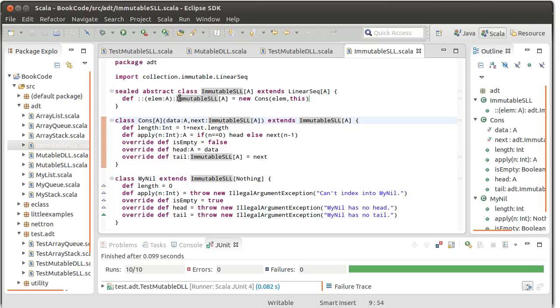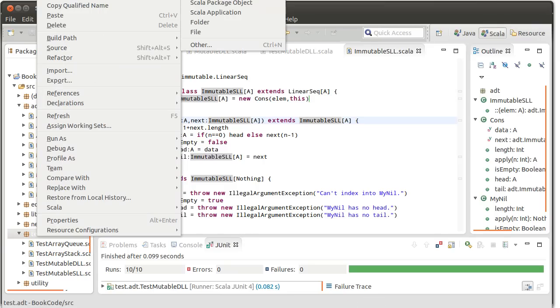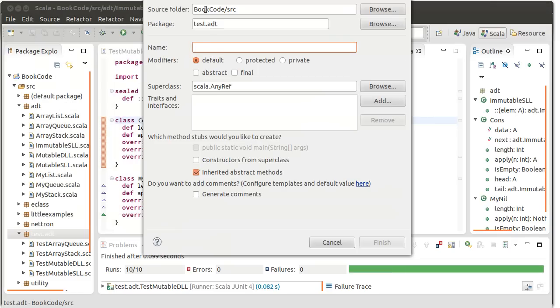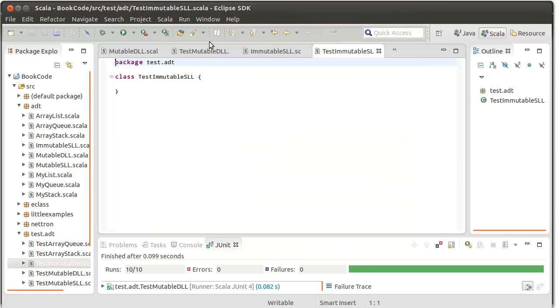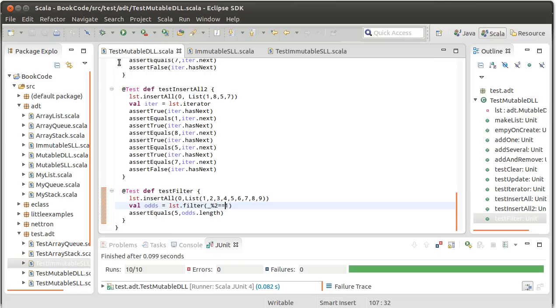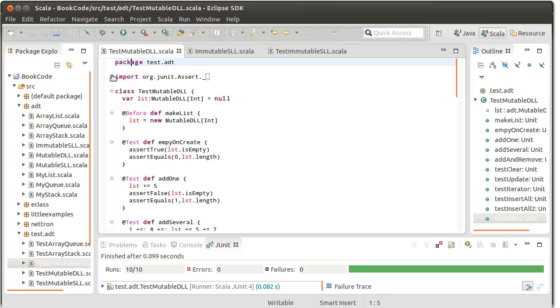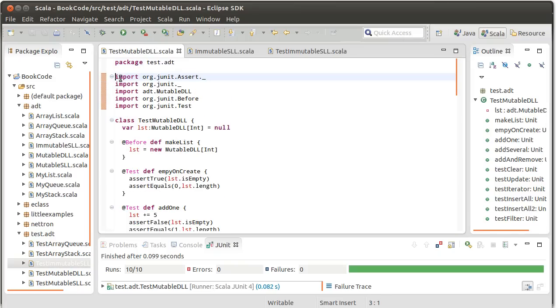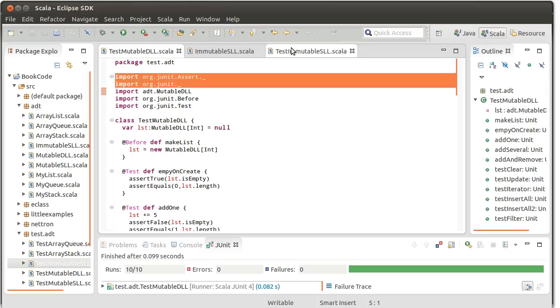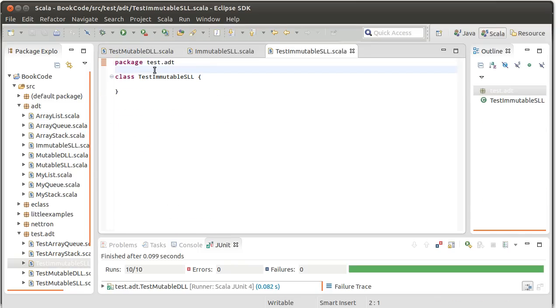Let's go ahead and let's start writing some test code. Test immutable SLL. Let's copy over our imports. Okay.